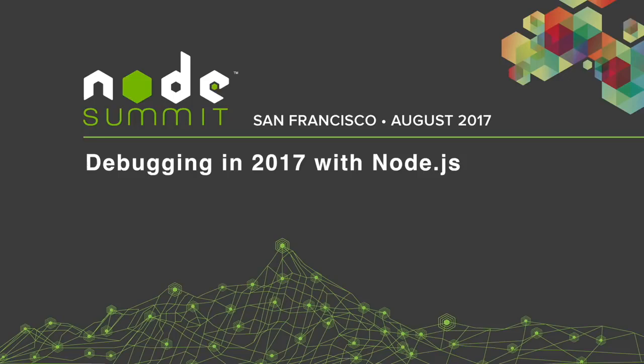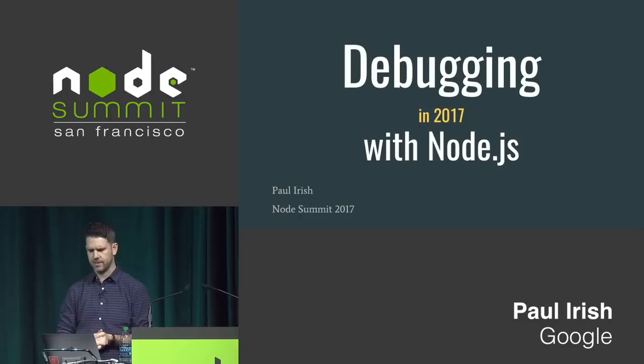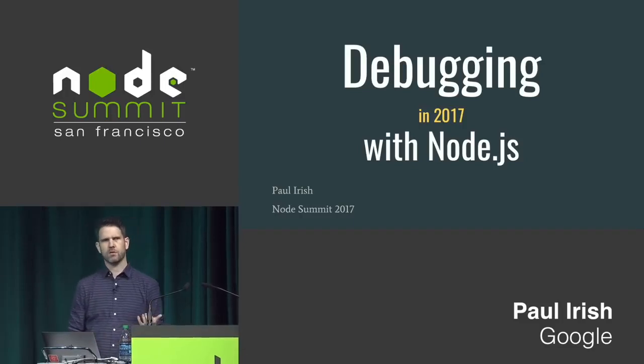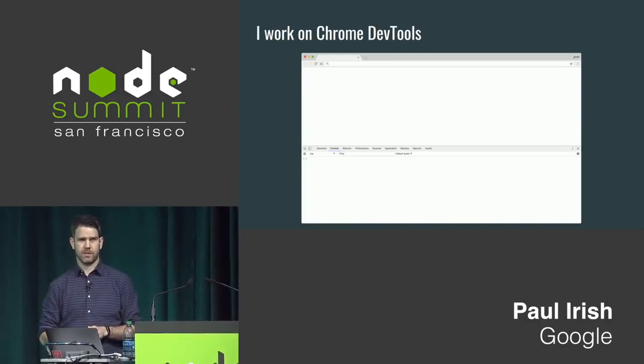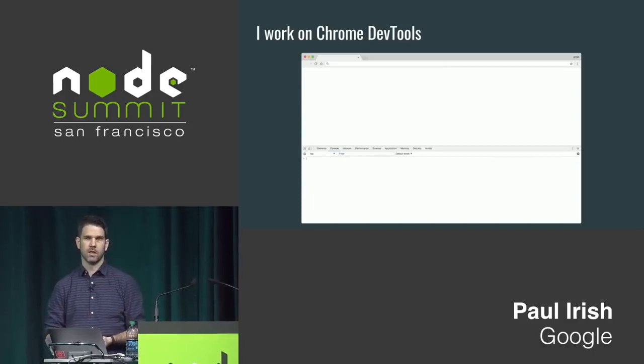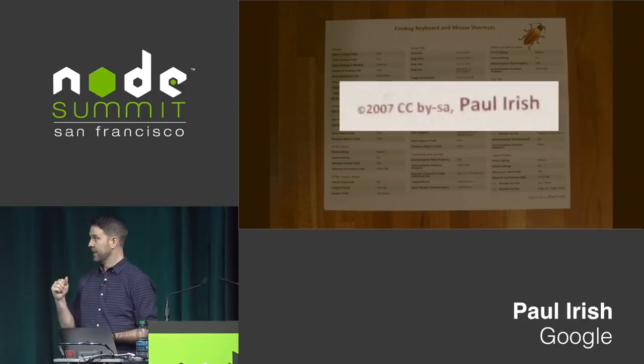We're going to take a little look at debugging and kind of just the state of debugging with Node.js. And to give you a little bit of context, I work on Google Chrome. I work on the Chrome DevTools. But I've been invested in DevTools and just generally tooling for a long time. I found this recently.